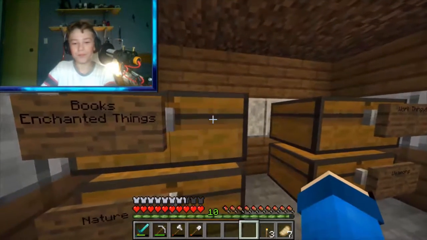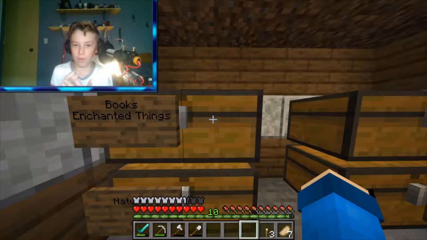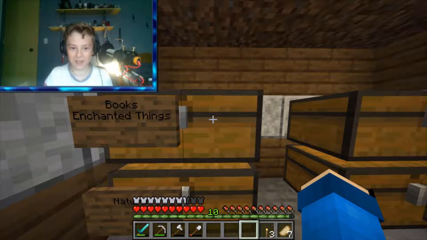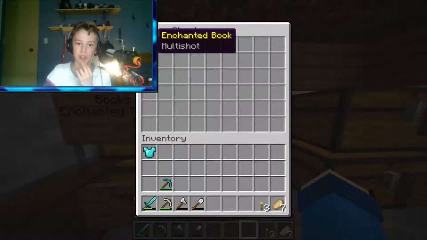But here you go. I have also made an anvil and everything so that we can actually enchant my pickaxe, enchant anything we need to enchant. But here you go. There's these two books right here. These are the new ones. That one's an old one, the multi-shot.